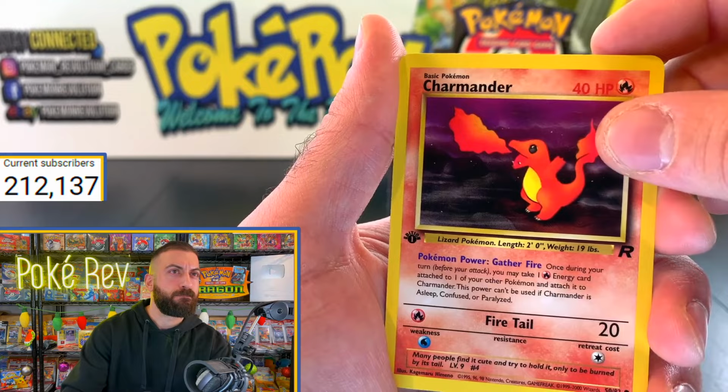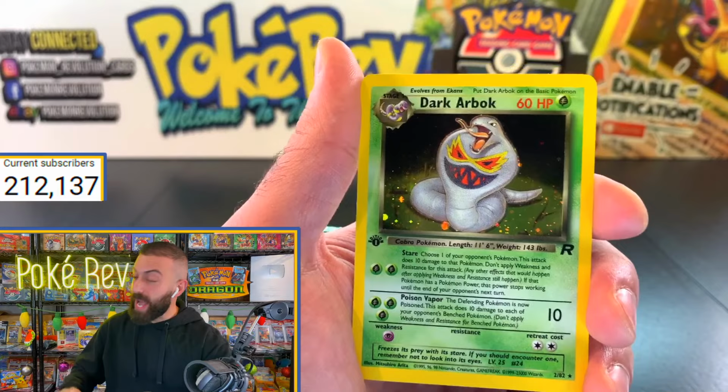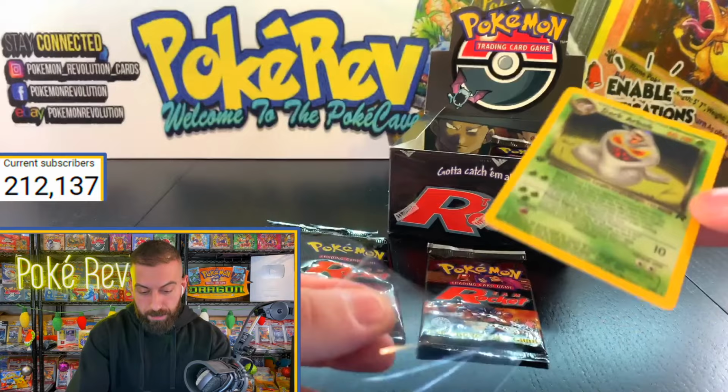Got a Psyduck. Another nice one. This one always seems to be like second to last before the rare. And then we got another holo Dark Arbok. 2 in a row. Actually, 3 in a row if you got the last person. This is exactly what we thought was going to happen now, PokéCave. The right side is filled with holos.